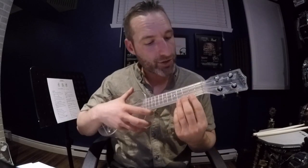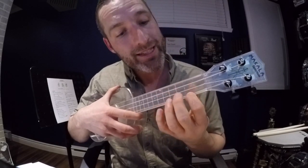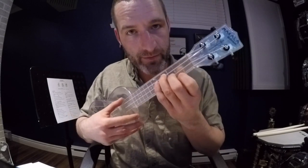Okay. Now we go to the chords. So chords, very quickly, you have your E minor. That's a staircase chord. So first finger, first string, second fret. Okay. Second finger, second string, third fret. And third finger, third string, fourth fret.